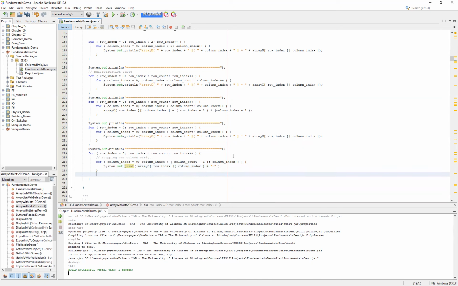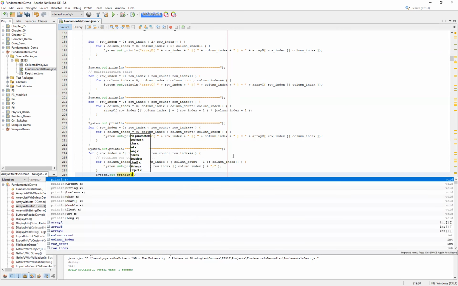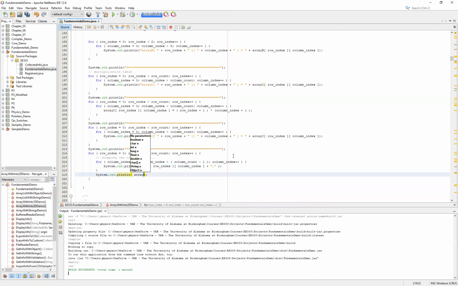Now, outside of the inner for loop, I'm going to do something a little bit different. I'm going to, again, print this out, but this time I'm going to not have the comma. Instead, I'm simply going to print out the value followed by the new line. And so now we'll use our System.out.println to print out our array C using our row index and our column index.